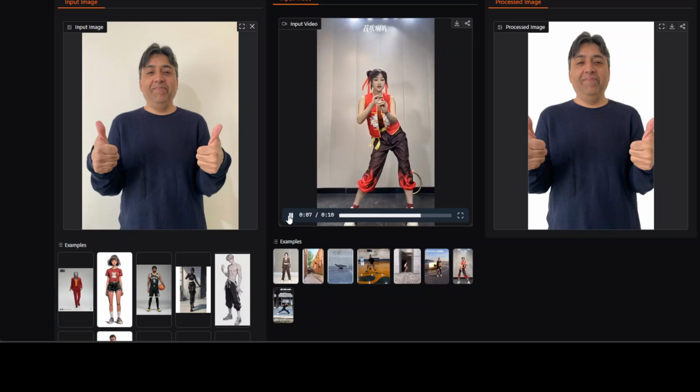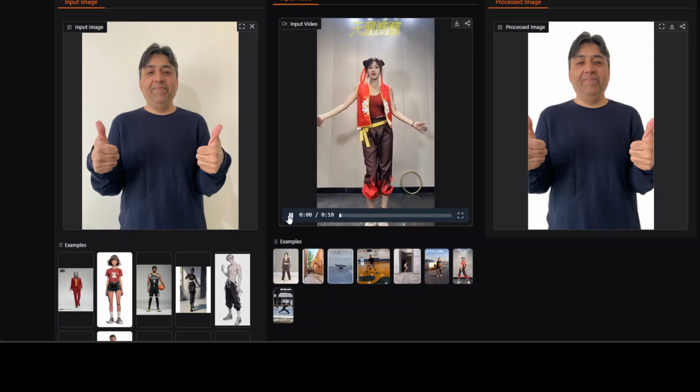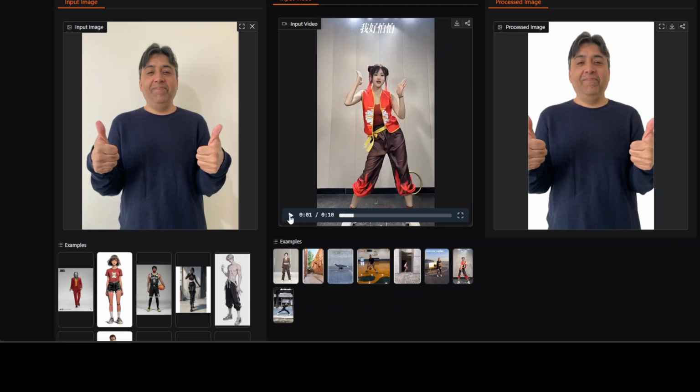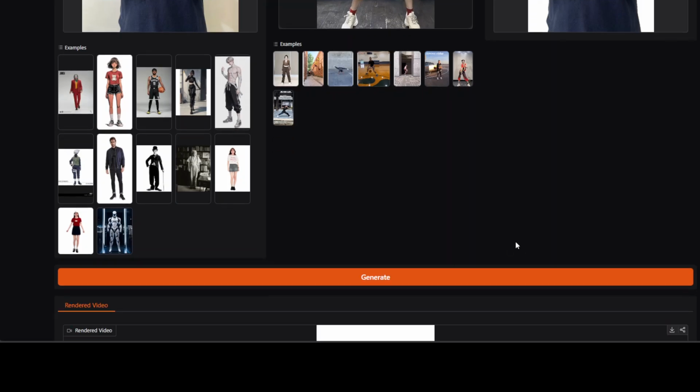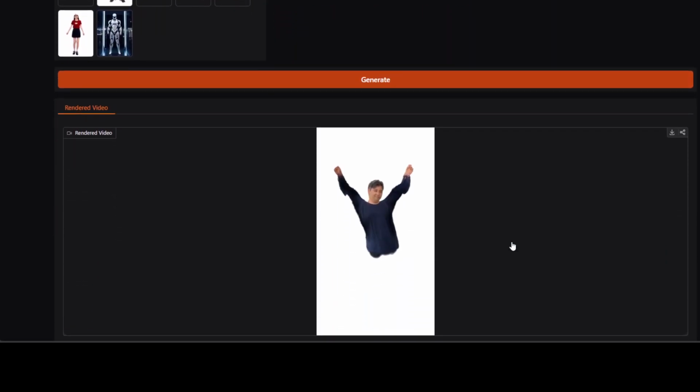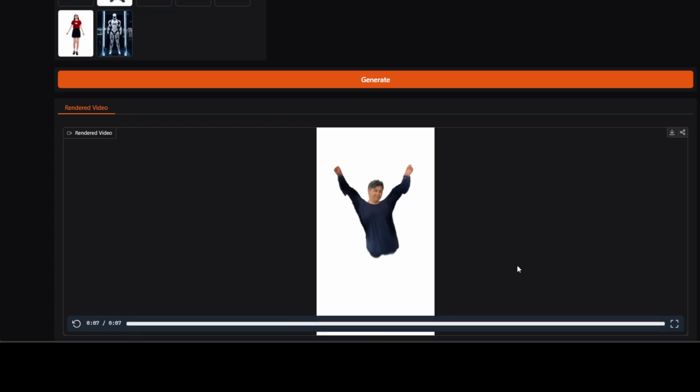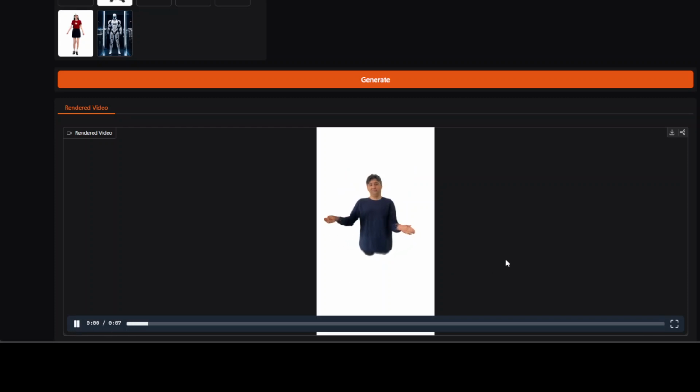So look at this one. Just keep an eye on the arm and body movement to see if I would be able to replicate that by using this LHM. I already have run it. It took around 5 minutes to generate this. And you see, optimal is that you provide a full body image. Anyway, let's run this.